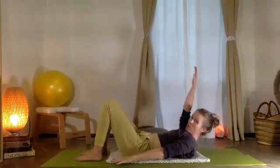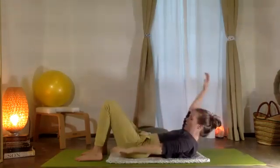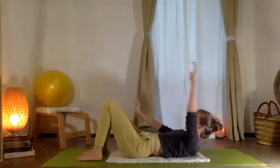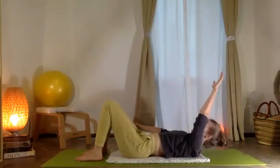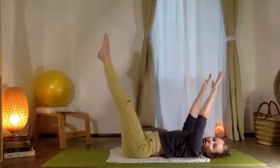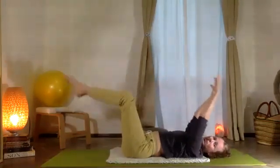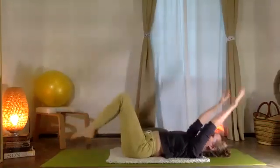Good, so this time, one arm alongside the ear, otro. And I want you to try a 5, y 4, y 3, y 2, y 1. Very nice. Release your head. Extend your two legs. Take your two arms up. Good. So now the knees are going to bend together as the arms come alongside the ears, and then we'll lift back up to about 60 degrees. So here we go.